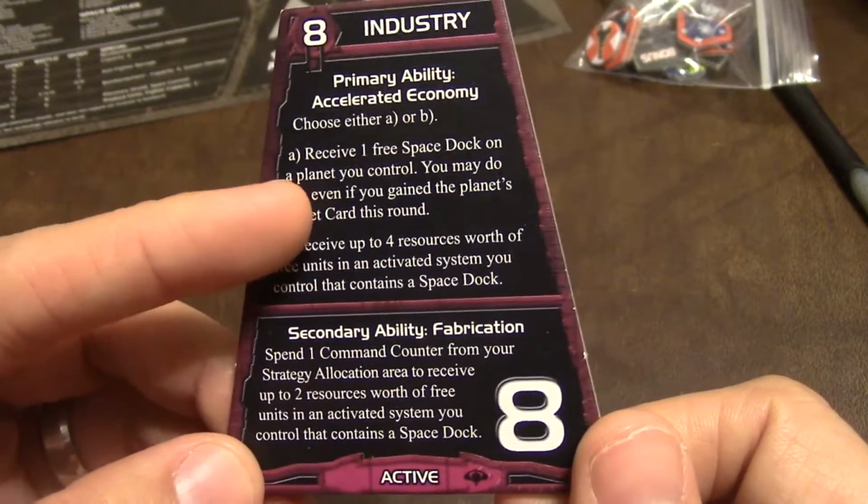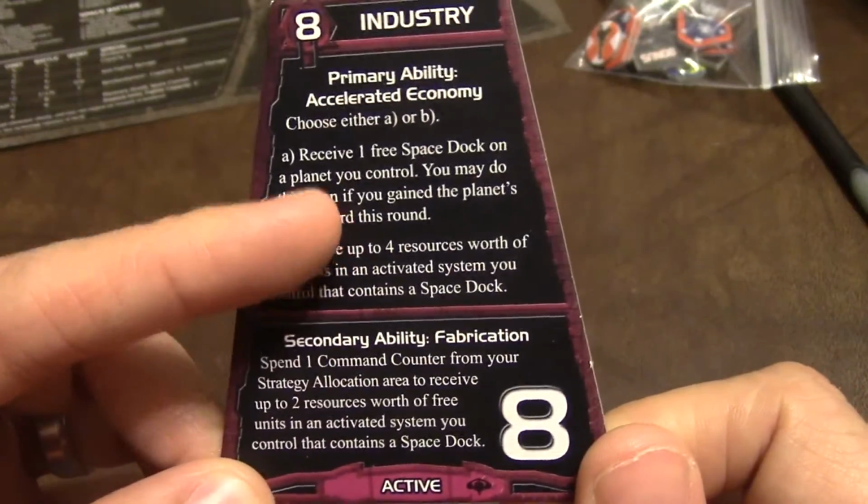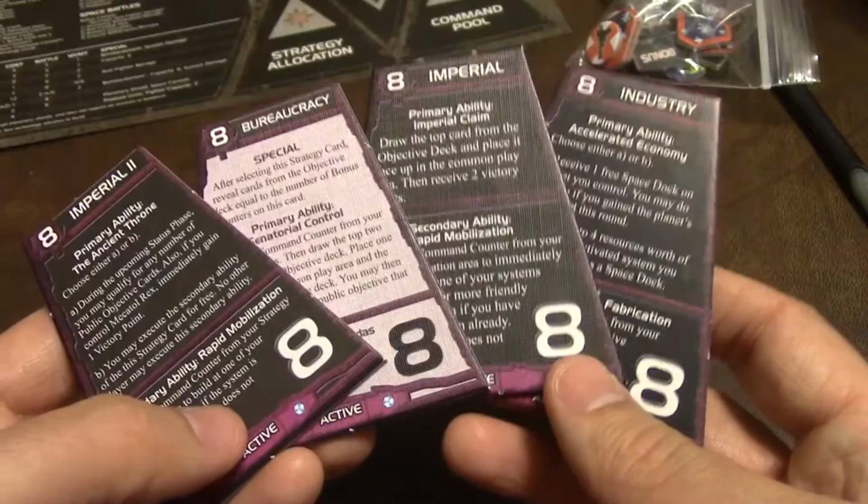So basically it's the primary, but a little less spectacular because you only get 2 resources instead of 4. Twilight Imperium is played in basically 3 phases. First is the strategy phase, where everyone's picking what strategy card they want. That's the strategy phase. That's it.